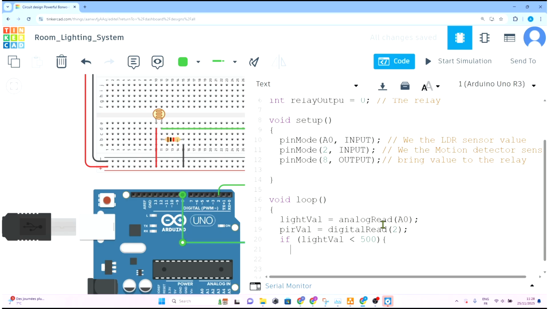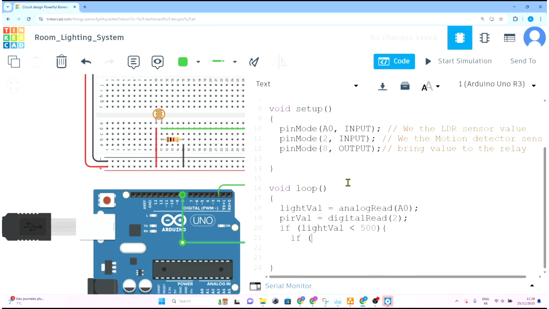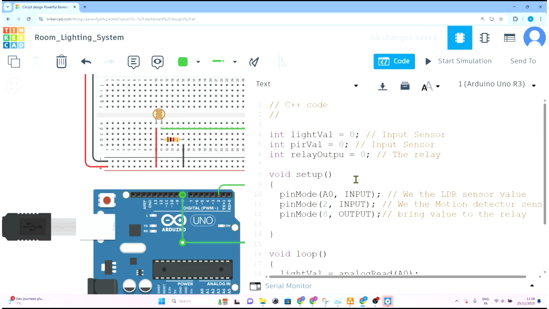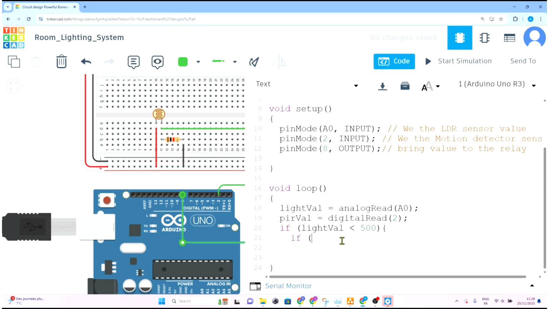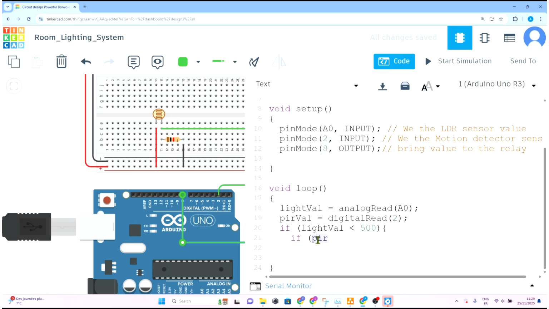we're going to verify if the motion detector has detected someone approaching. If someone is coming in the room, this means that the value of this sensor is going to be high.